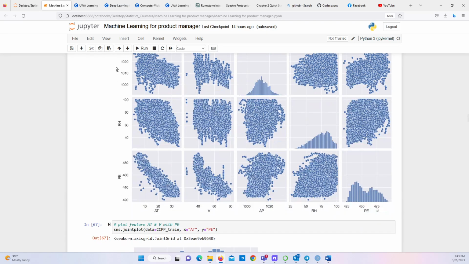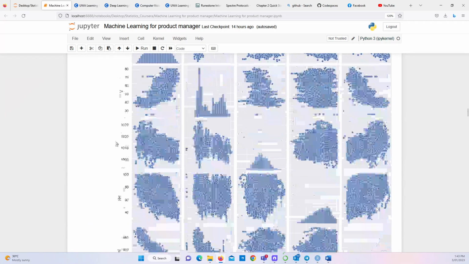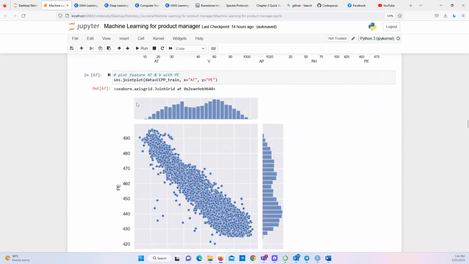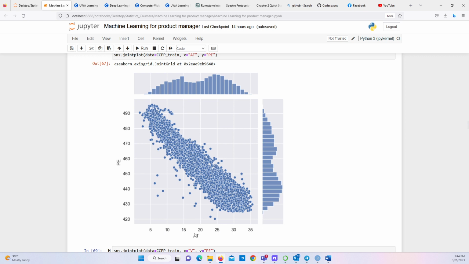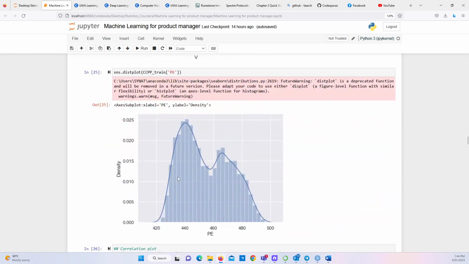So by having a quick look, I can see that all four variables can be considered predictors of energy output, right? You can look at them one by one by doing an sns jointplot, looking at the relationship between AT, temperature, and energy output. You can do this as well one by one if you like. And here is the distribution of electric energy output. You see the histogram. It is sort of spread out as well because the predictor variables are different, so it looks a bit spread out.